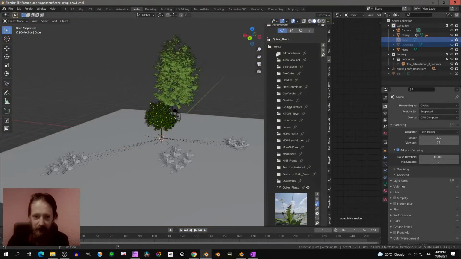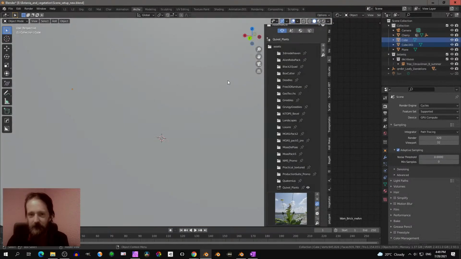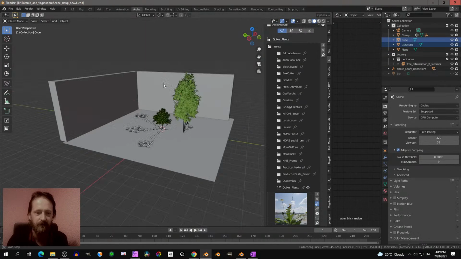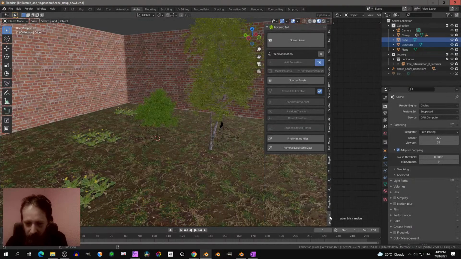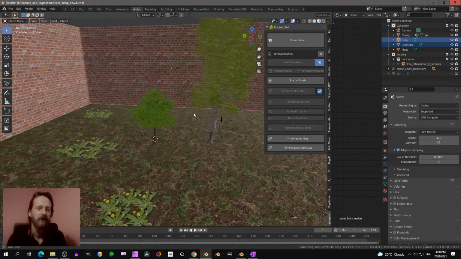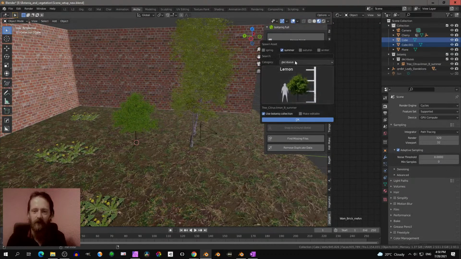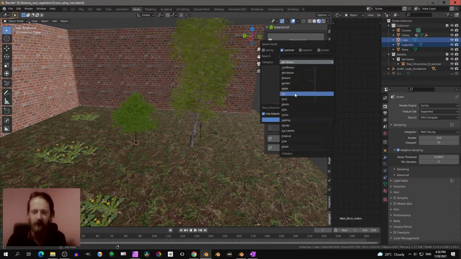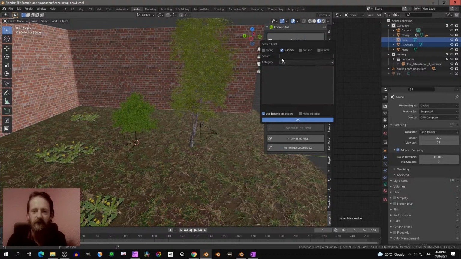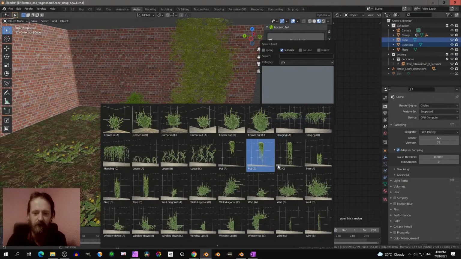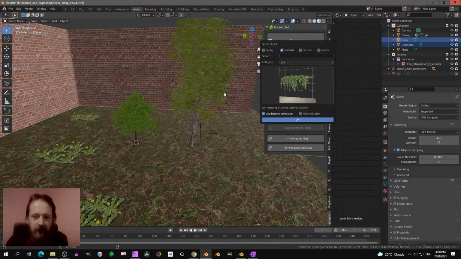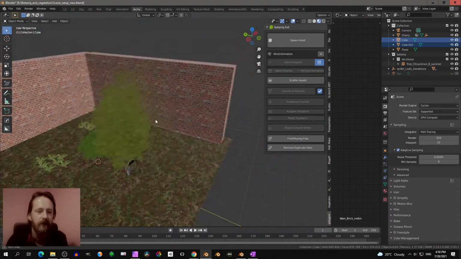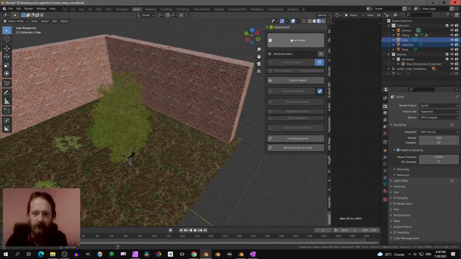Okay, let's go back. Let's turn this on. Go to here. Let's add some more things. Here I see ivy. So this is Botaniq. I add some ivy. I didn't experiment too much, but let's try hanging. I think I need to put my cursor over there.